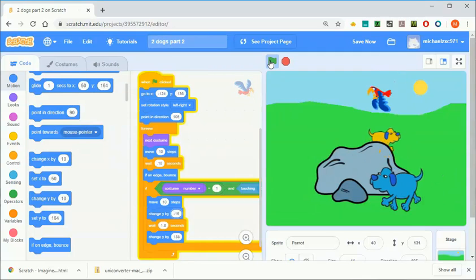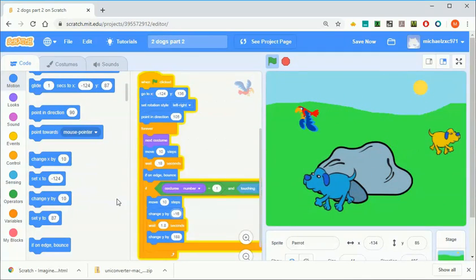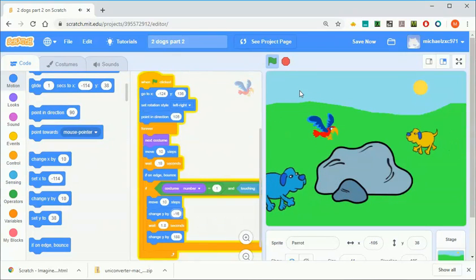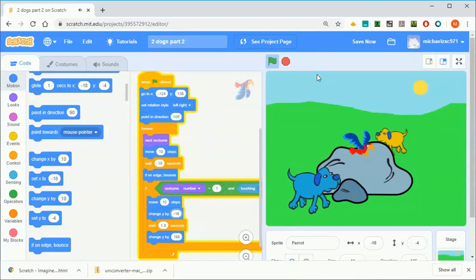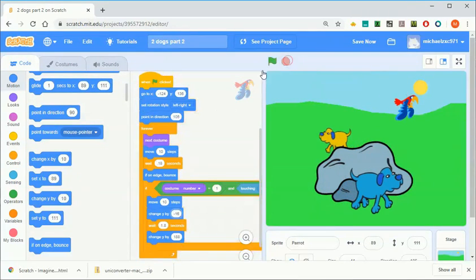Okay, so he's really on the rock now. Okay, that's good. That's what I want.